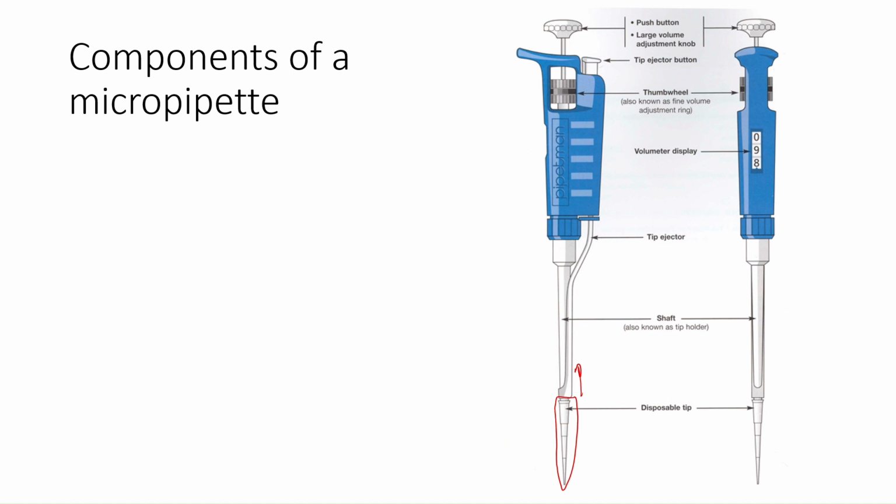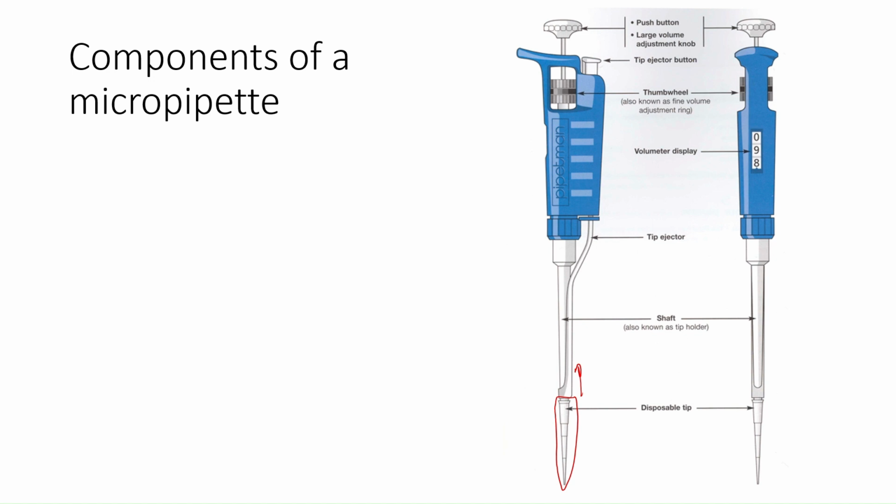That can be hurtful to you. If you get liquid up there, you can start cross-contaminating all of your samples with the liquid you got in there. You can also mess with the calibration or the actual measurements that are being measured or dispensed. So please be very, very careful to keep liquid always in the disposable tip.